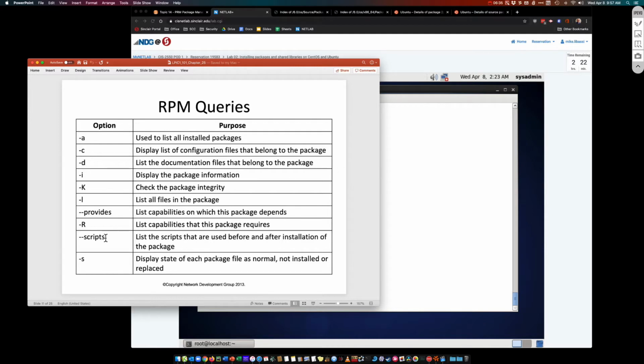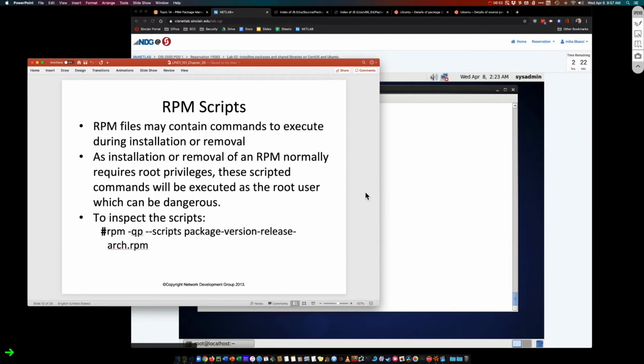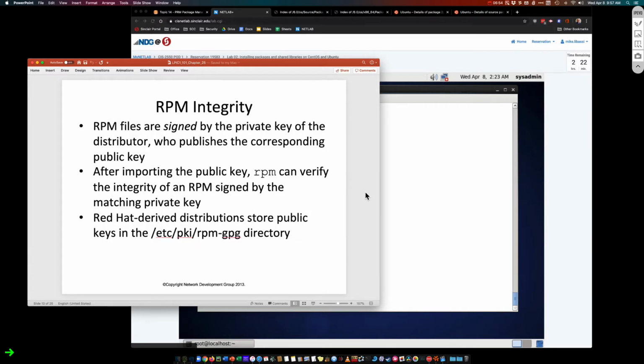You can also query the scripts that are used before and after installation of the package, dependencies and capabilities, and list all files in the package. You can also check the package integrity against the source repository. Again, you usually need to install a public key, and then use the information from the repository on how to do that. These are held in the /etc/pki directory.